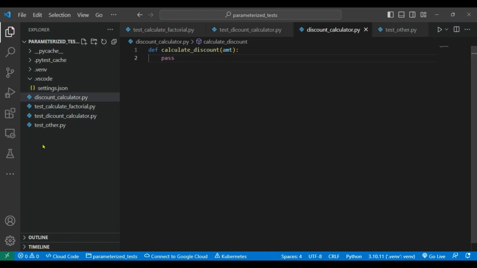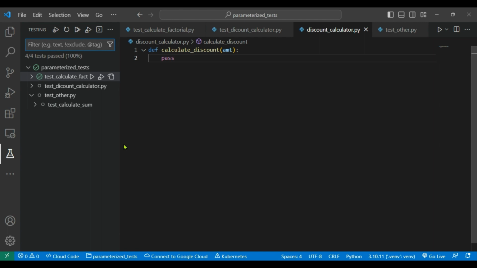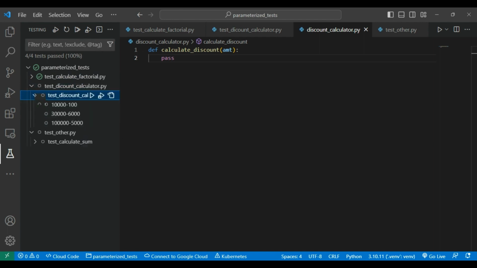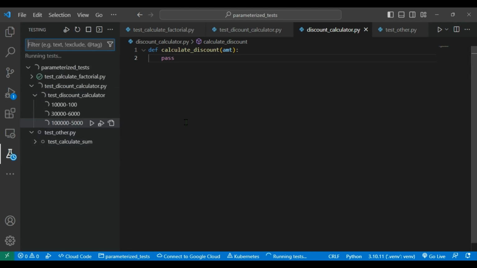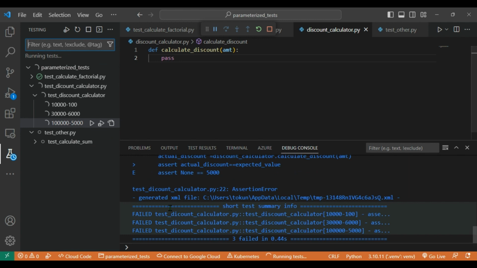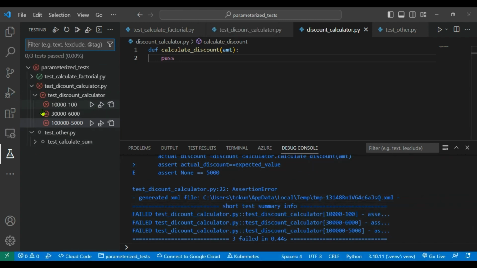Let me go on the test explorer, and if you see here in test discount calculator, there are three test cases, all will get failed because there is nothing. So okay, all test cases are getting failed.